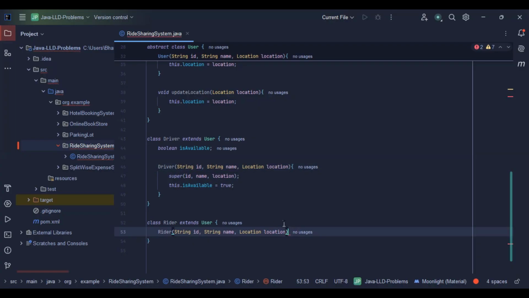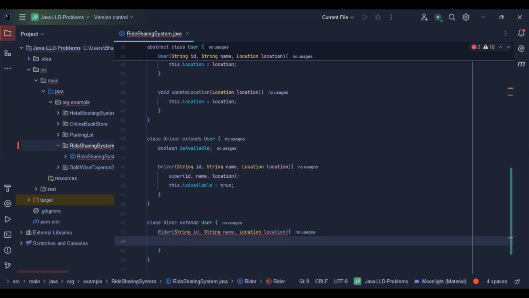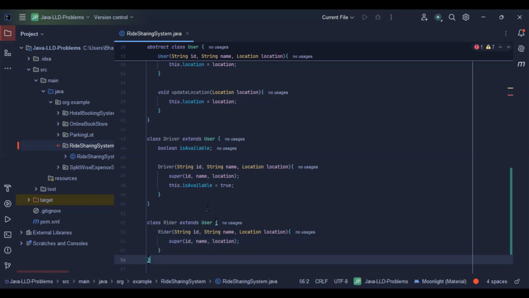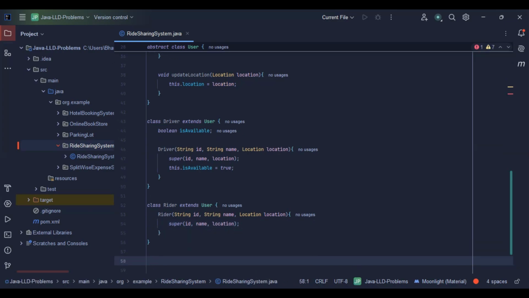So within the rider constructor, we'll be making use of the super keyword. Let's pass ID, name as well as location. So basically a rider class is extending the user, right? That is the reason we'll be making use of the super keyword here. This is fine. So let me come out of this class entirely. So we are done with the rider and driver class, whose parent is the user class.